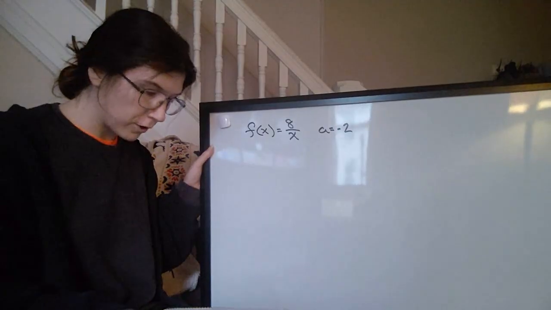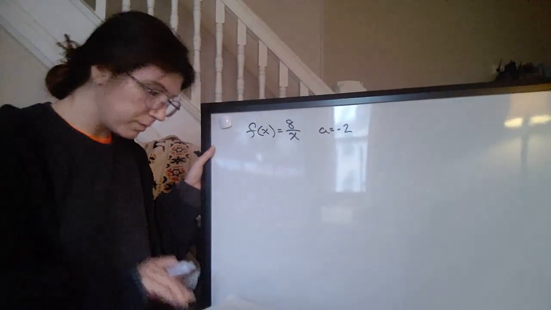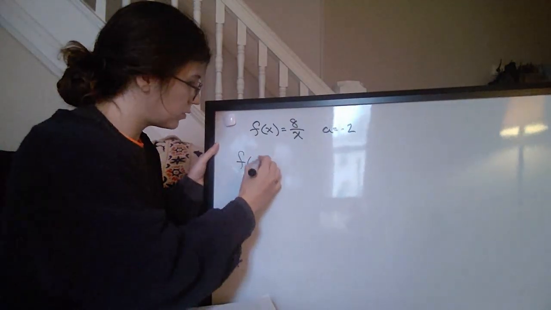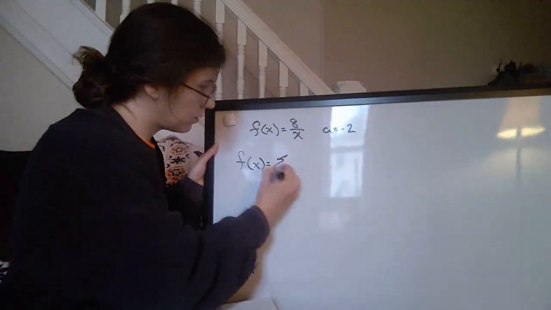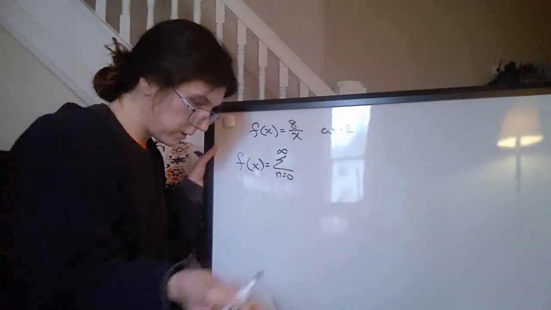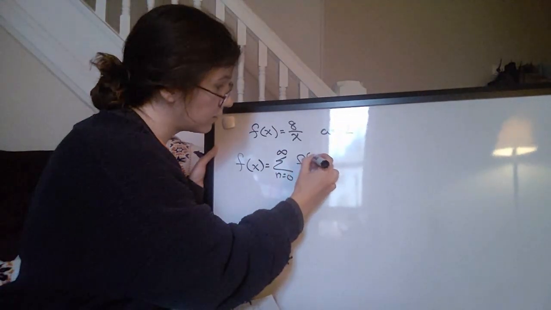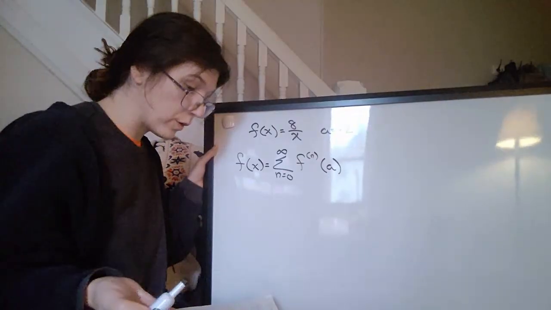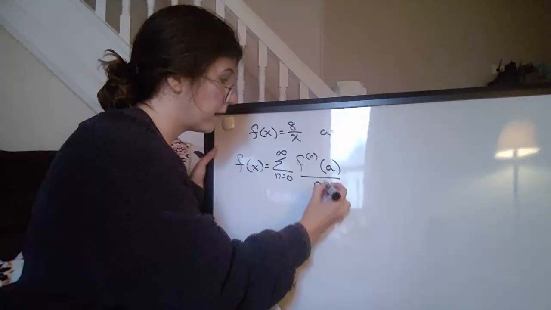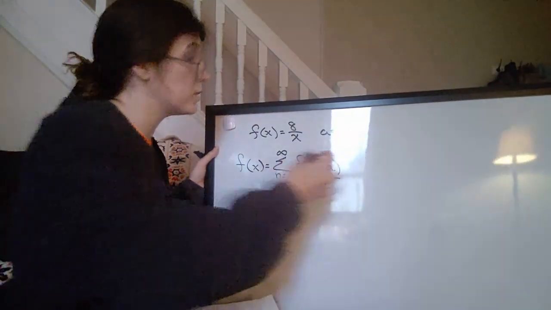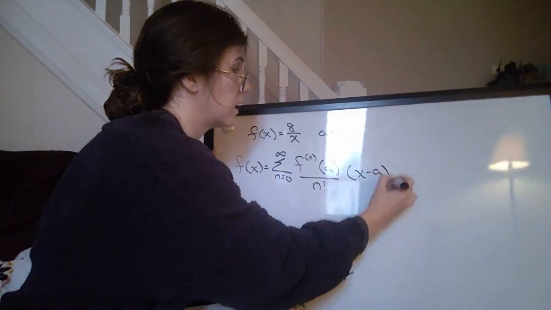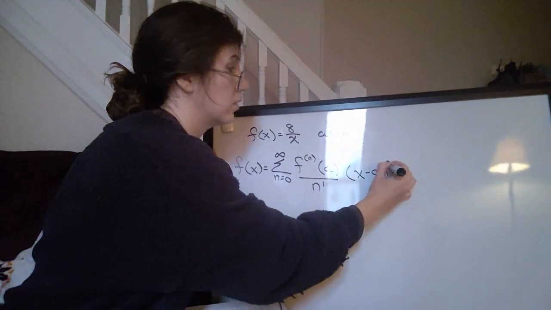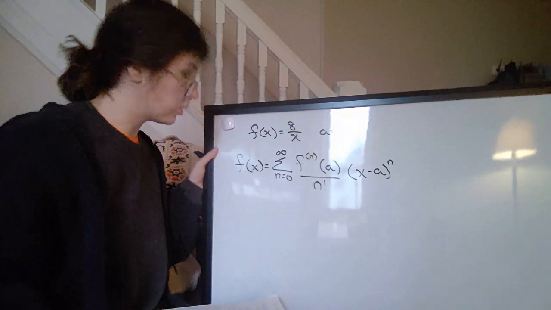So we are just going to follow our Taylor series formula. Our Taylor series formula is going to be f of x equals the sum as n equals 0 going to infinity of the nth derivative of x at a. So we are going to plug in whatever our a is. For a Maclaurin series, our a would equal 0. And then x minus a, to the n. That is our formula. I'm just triple checking that that's our formula.